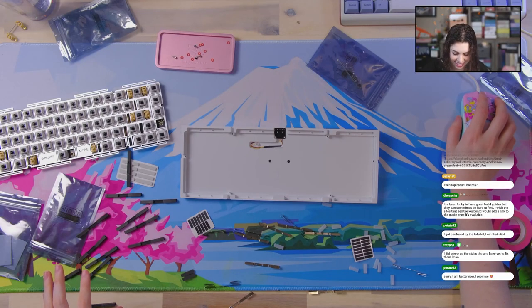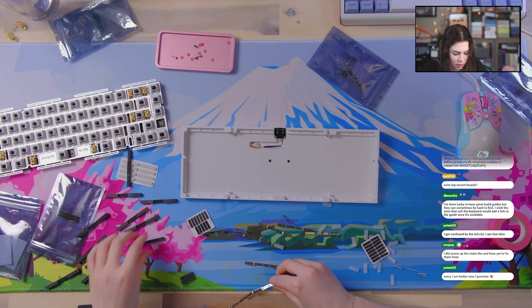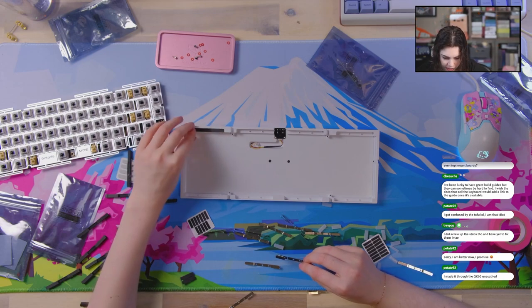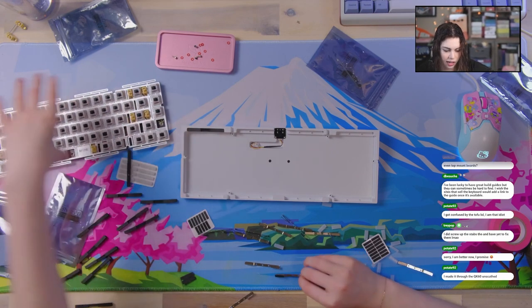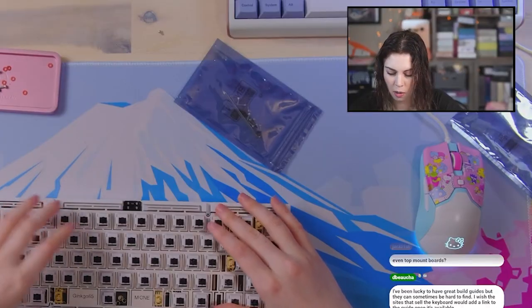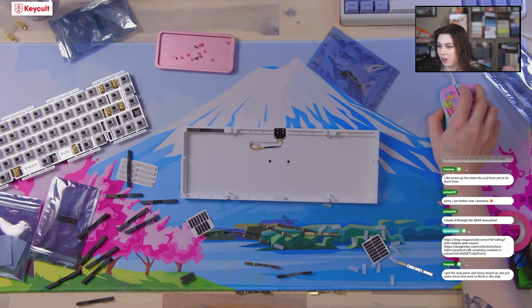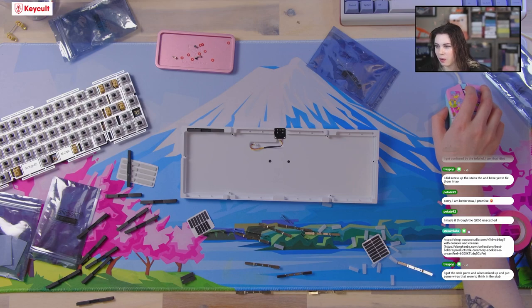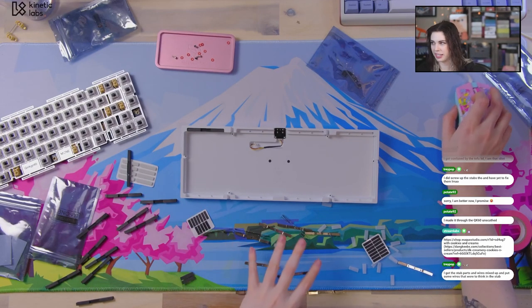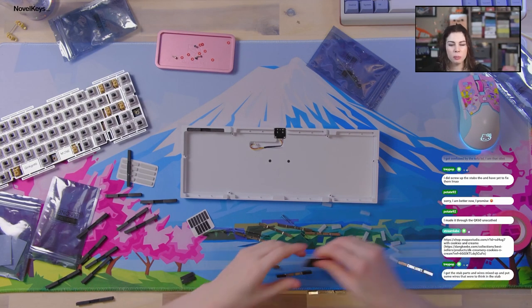Okay, so I have these gaskets. I guess we'll assess. I don't think this uses both. I think it's like a you get to use one or the other type thing, depending on how you want it to feel. Yeah. No? Maybe? Okay, I got it. It is an either-or type of situation. So we can either use these ones or these ones. Why don't we try both? Why don't we try one build with these and one build with these? So I'll build both now.